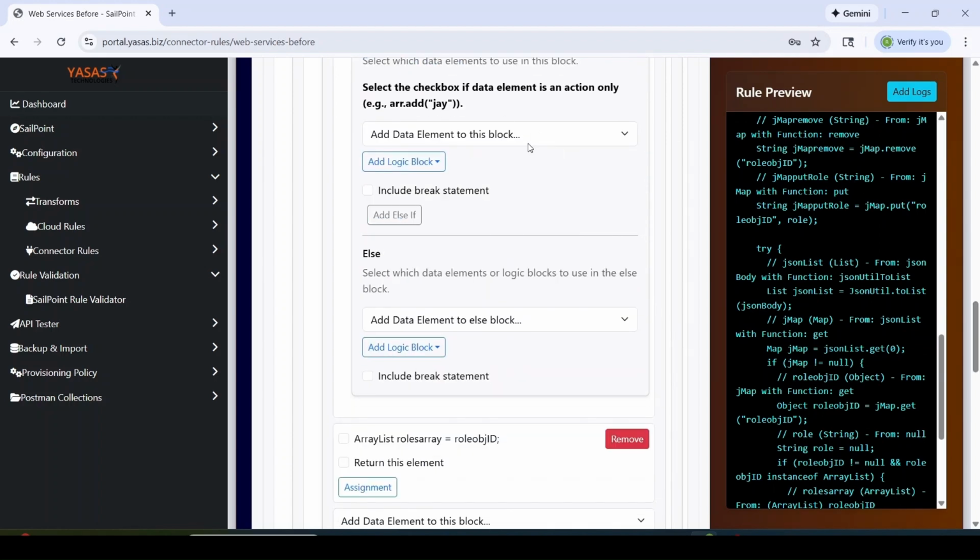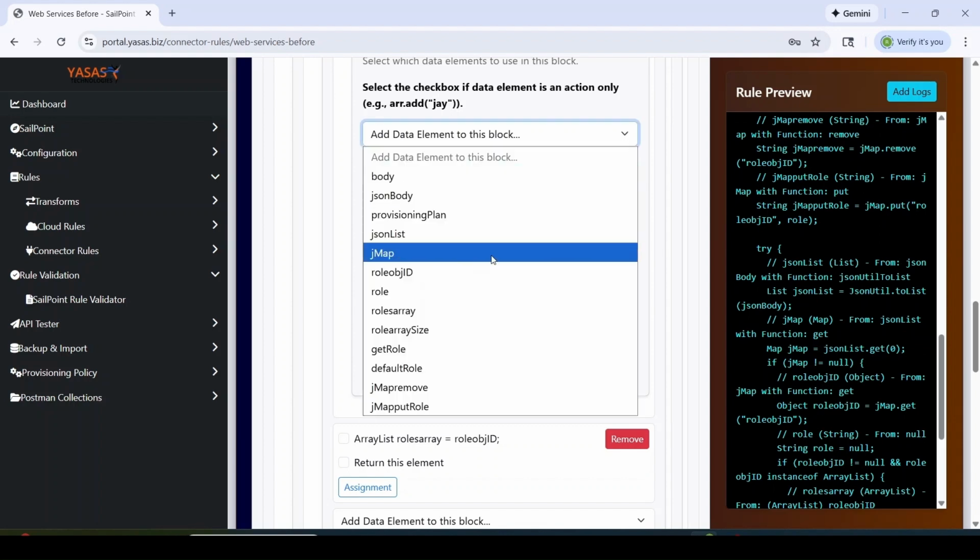And once we are good with the contents of the array, the existence of the role array, then we can go ahead and retrieve the first element from that role array, which will give us the role because it contains both role and object ID.